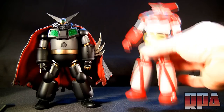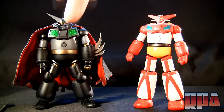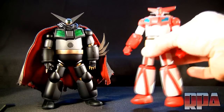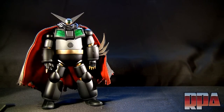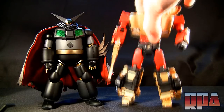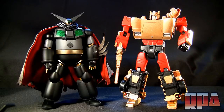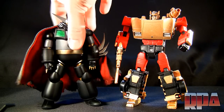So we'll move this guy out of the way. And by the way, this guy is much heavier. If you prefer weight over looks, this is the way to go. Much more metal. And the other guy I have to compare with is, for you Transformers fans not familiar with these other figures, here is an MP12 Lambor in gold finish. This is a Chinese version, gold Lambor, but it's the same exact size as the regular MP12.